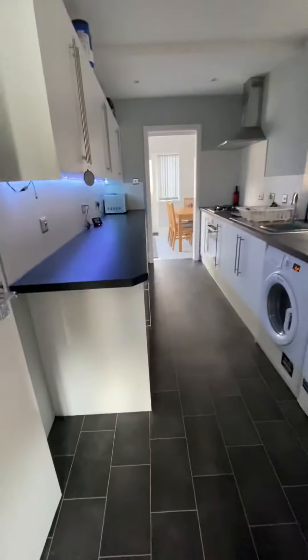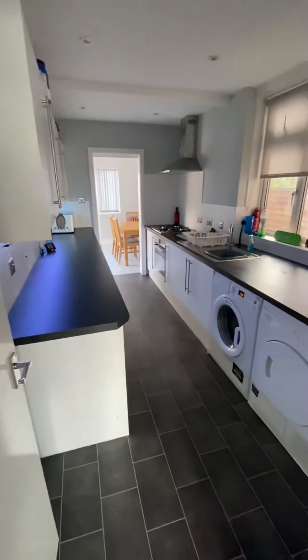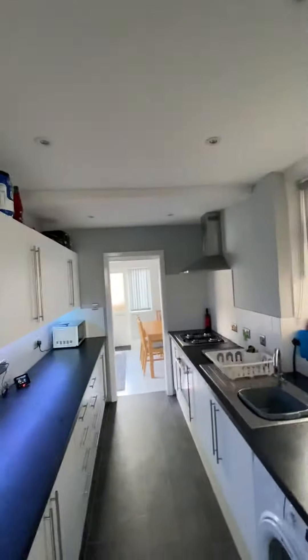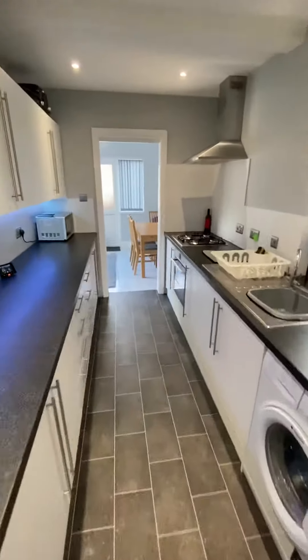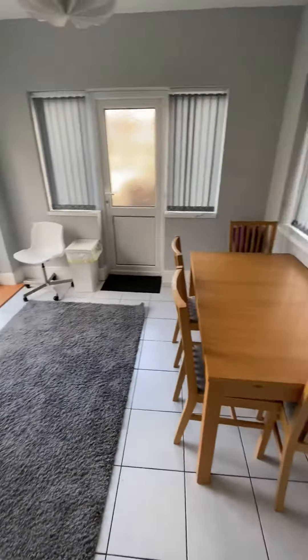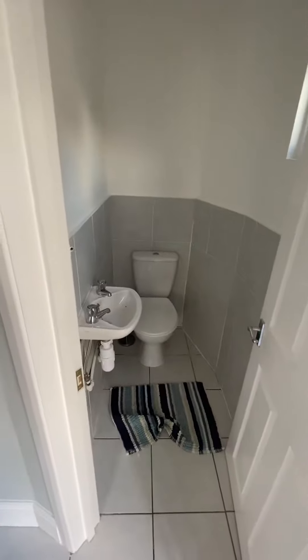You've got a separate lounge here with a big corner sofa. As I take you through to the kitchen, you can see you've got LED strip lighting in the kitchen — and the lights do change colour. You've got a washing machine, tumble dryer and fridge freezer, all LED spotlights as well. You've got a four-ring gas hob and it then takes you through to a dining area where you've got a dining table and four chairs, a low-maintenance garden outside, plus an additional toilet here as well.